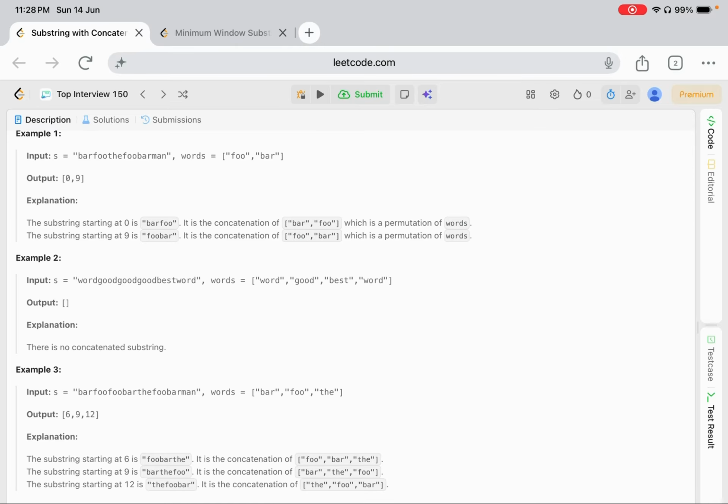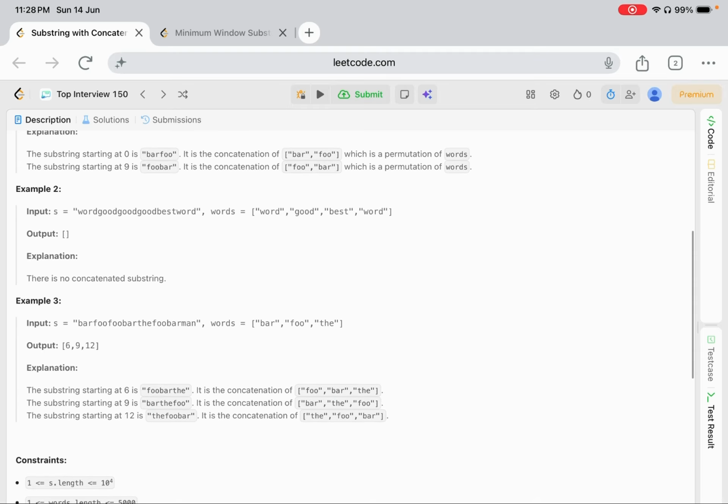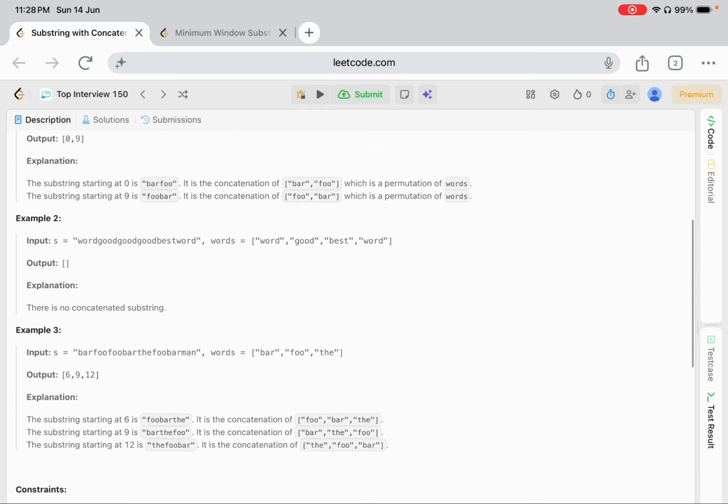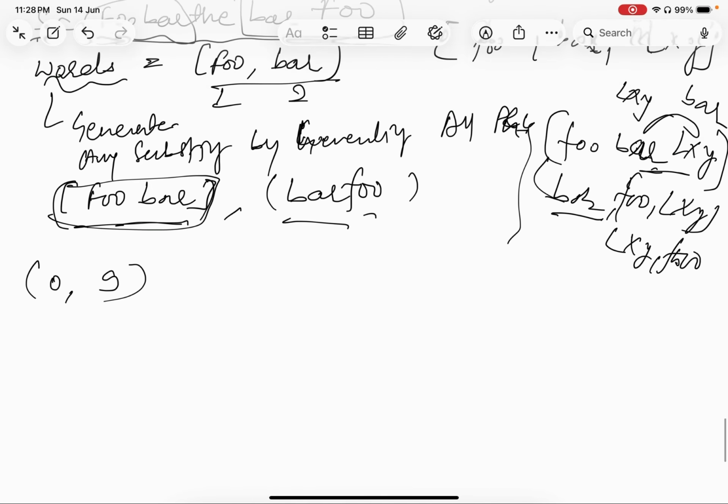Similarly, if we take one more example to make it clearer, right? Let's say there is a word good, best, word. I can see the word and good. Good is there, but what can you make out of this? Let's take this example to make it clearer.